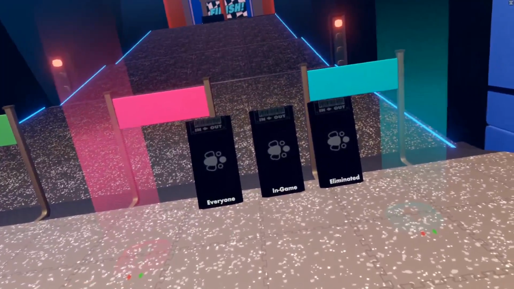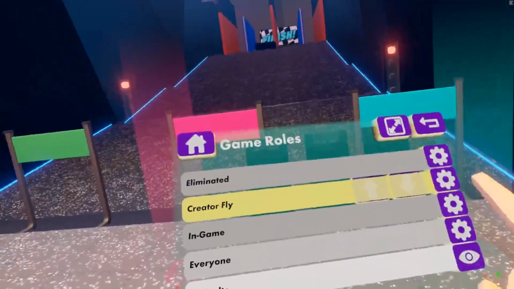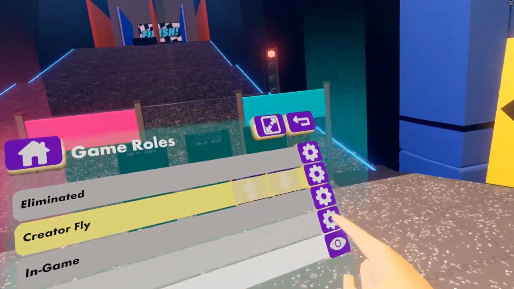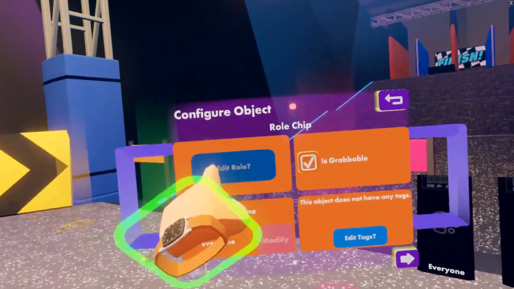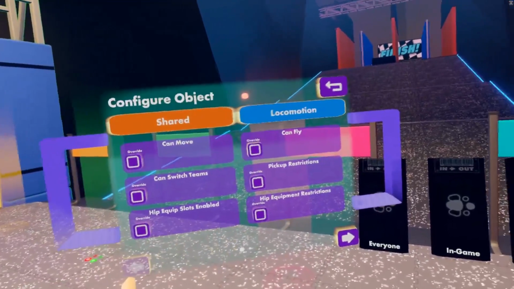You can also edit your roles in your watch by opening up your watch, going to this room, going to settings, and then going to roles. And you can edit these roles. Let's say we want to edit the roles for everyone by pressing this gear symbol, and then our maker pen will spawn right in front of us. Go ahead and grab that maker pen and then we can edit our roles here for locomotion or shared settings.